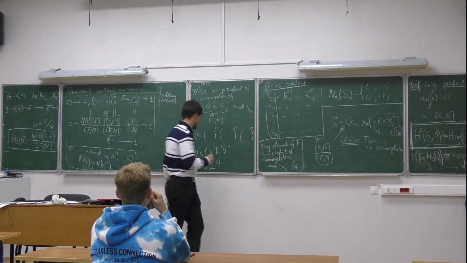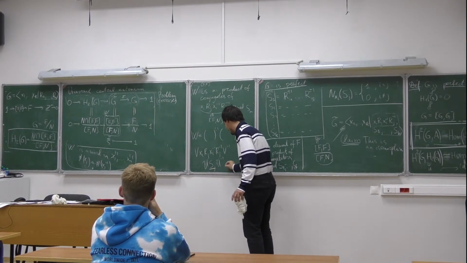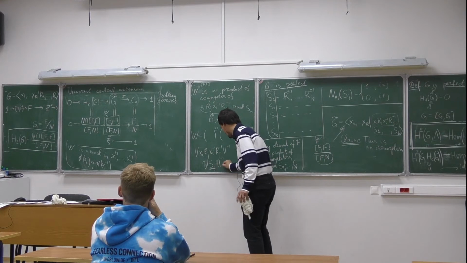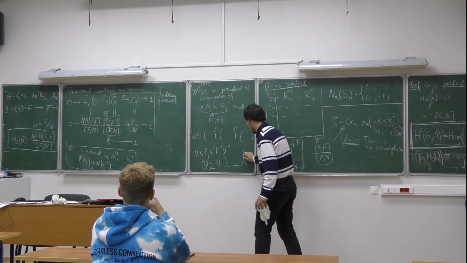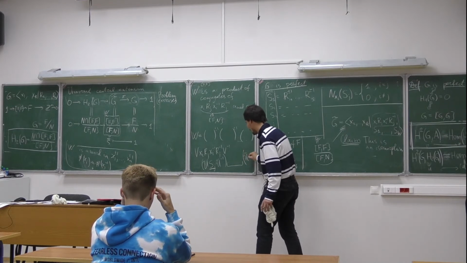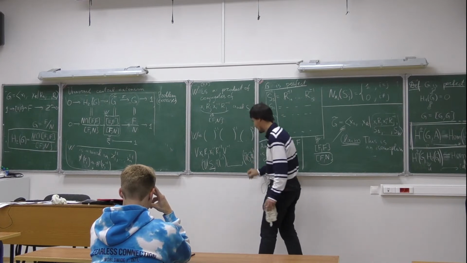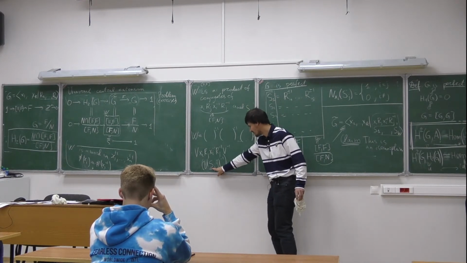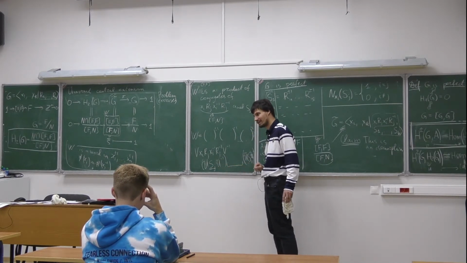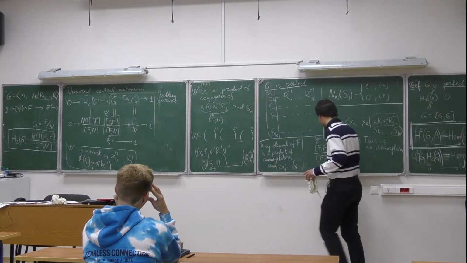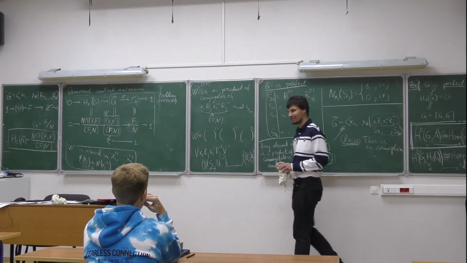We can always, so for each sj we have something in between, and then with different u we have sj inverse. And then we can rewrite it as a commutator of sj with what is in between. So up to an element, here we can get rid of this sj.